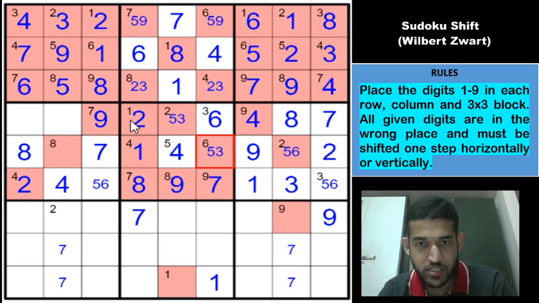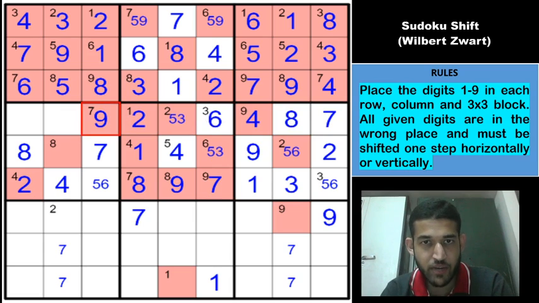Can we resolve any more digits? Okay, this 2 gives us a 3 here and a 2 here. Okay, so along row 4, 4 6 7 8 2 and 9, remaining are 1 3 and 5. So there is a 3 5 in column 2, so this will be a 1 and this will be a 3 5, right? And this has to be a 3 5 6 for box 4. Okay, you have a 3 5 in column 2, which means that we get 6 in row 5 to C2. So this will be a 6, right?